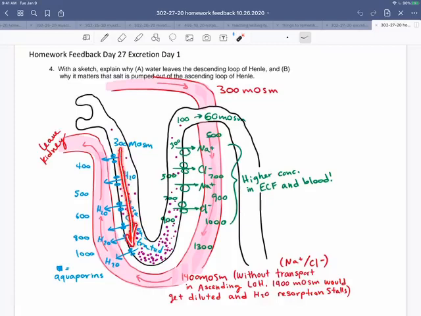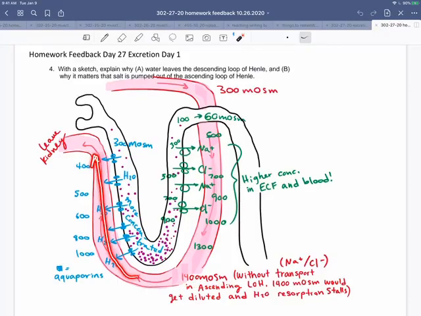Here is the descending loop of Henle and the ascending loop of Henle. Why does water leave the descending loop? And why does it matter that salt is being pumped out here? Well, it leaves because of all the salts and chlorides being pumped into the blood supply, the vasa recta, down here, managing about, in a human, about a 200 milliosmol gradient in any one spot, so 500 inside to 700 in the extracellular fluid in the blood. So all this sodium and chloride and actually some other solutes get carried down, so you wind up with high solute concentration deep in the medulla.